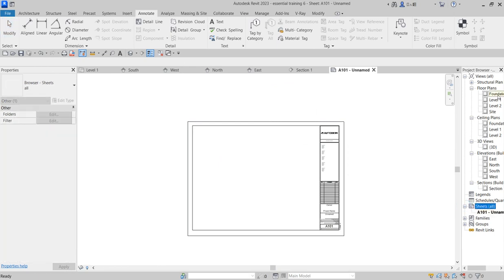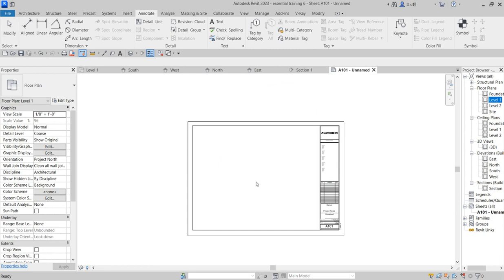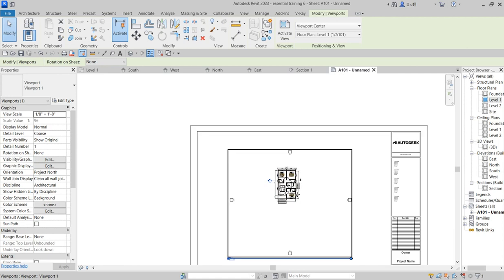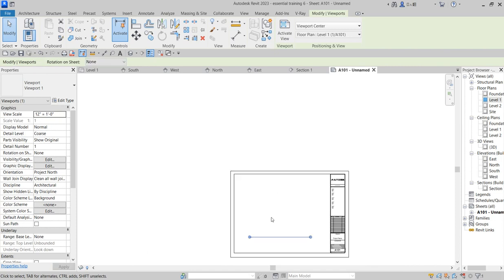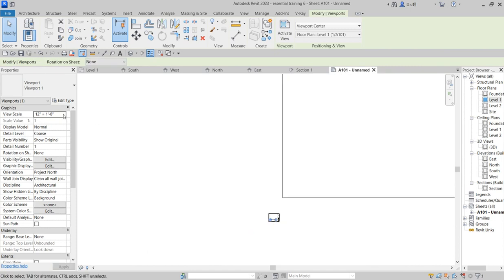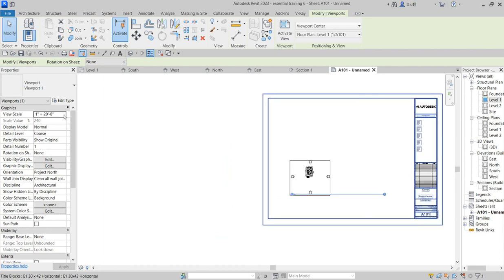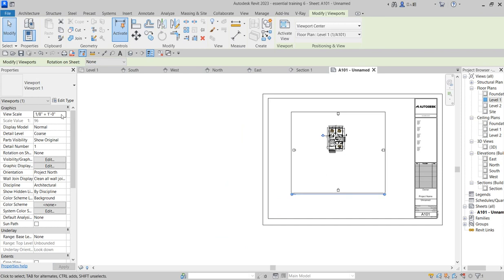So now, starting from level 1, you drag it here. So what do you see? You put it in this place. So what you can do is change the scale. You can reduce the scale, or adjust the scale. It depends on what you are doing. So if you want it to be reduced, click on that, this appeared. So this one is a big one. It's not reducing, but it's enlarging. So the more you tamper with this, the more you see that the whole thing is getting more exciting. Scale 1 to.